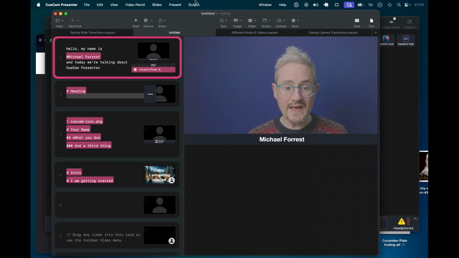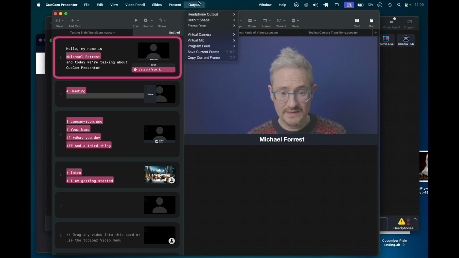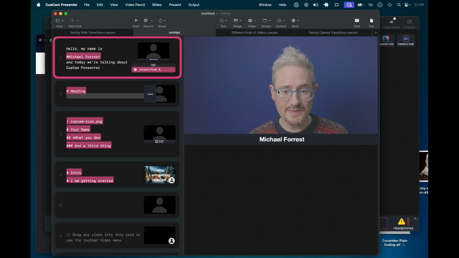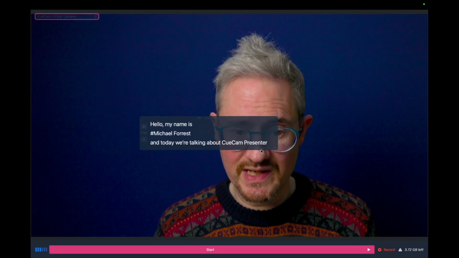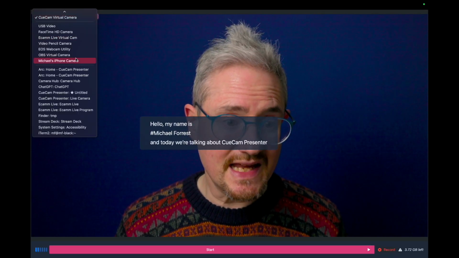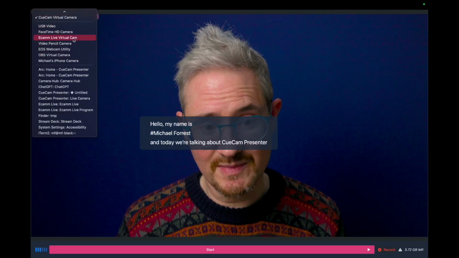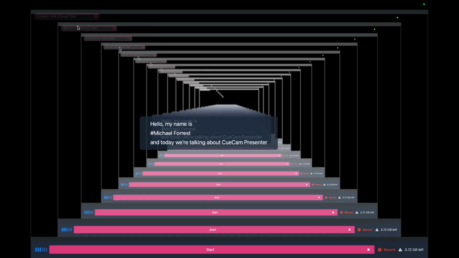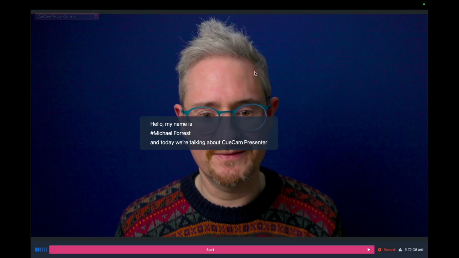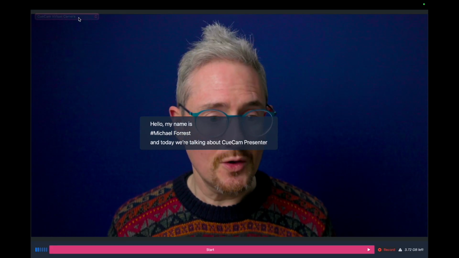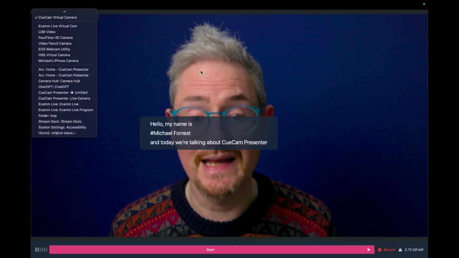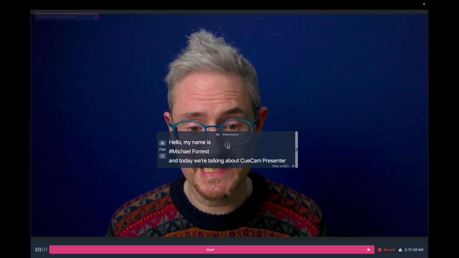And then we've got our teleprompter window, so you can get to that from the toolbar when you're presenting, or you can go into teleprompter. This window, you can full screen it by double clicking. You can say what you want to see, so if I wanted to see my eCam Live virtual cam instead, that's going to feed back because I'm currently recording, or we can just go back to the CueCam virtual camera, see myself again, or I could put my Zoom call up there and still be able to see my speaker notes, which are here. So this is my teleprompter view.